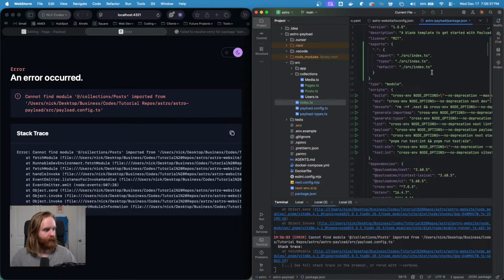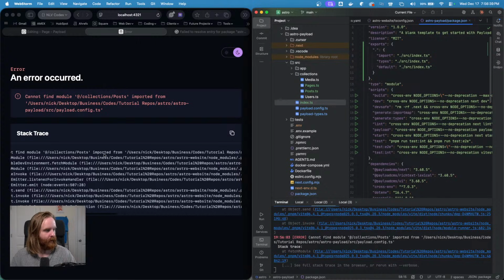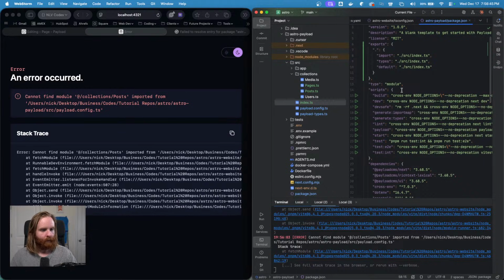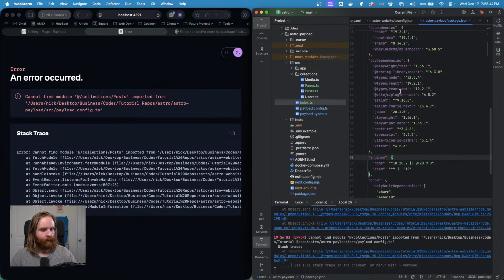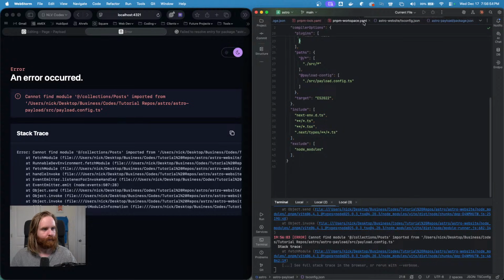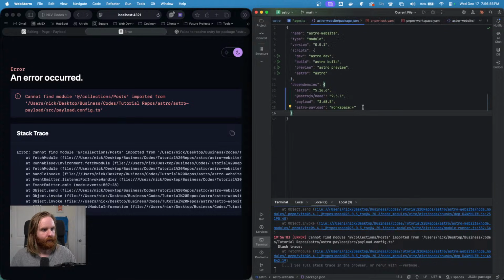So it's definitely pointing to the index. That's good. So cannot find module, collection, posts. There. Okay. No, this isn't where I wanted to be. I need to take a look real quick over at my Astro website. No, okay, so that didn't install like I thought.